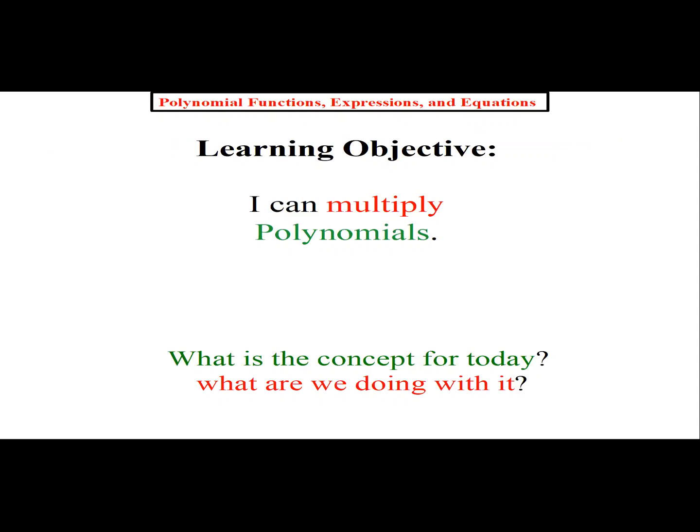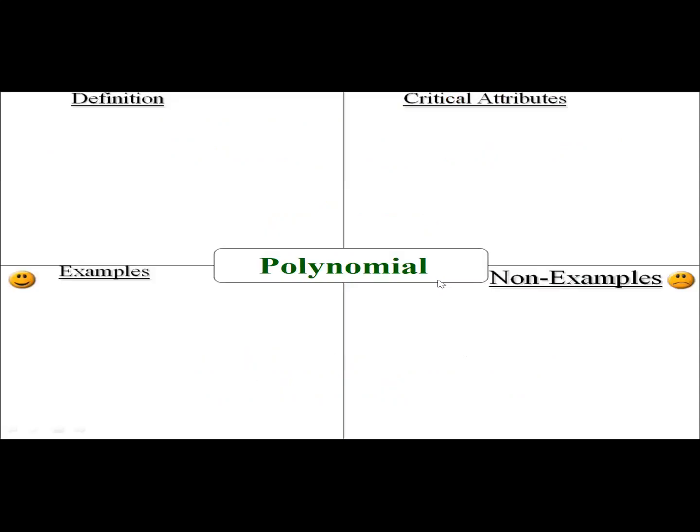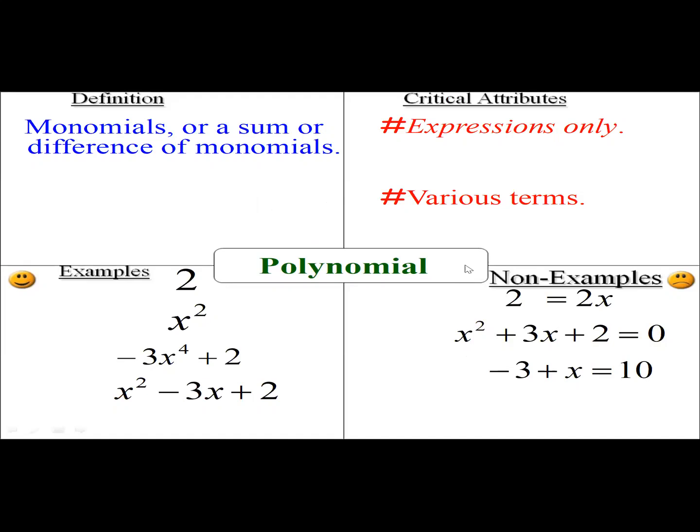All right, we don't need a Frayer model because we know what polynomials are already, and we need to move on. We know that they are monomials or some are different than monomials: examples, non-examples, and a hashtag. You have that, yes? All right, so put your utensils down, look up to the screen. Right now it should be blank. I'm going to start off by doing an introduction to today's theorem. Today we're going to be covering something called the binomial theorem.